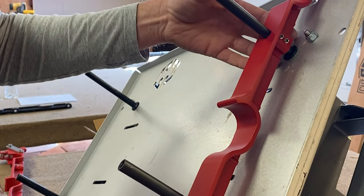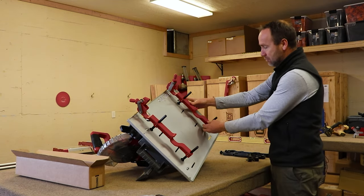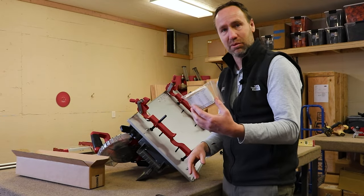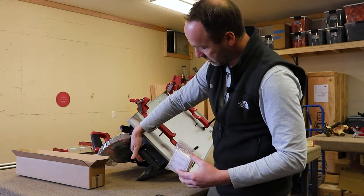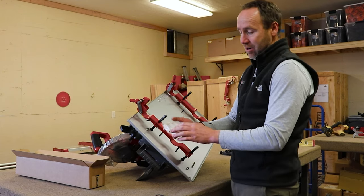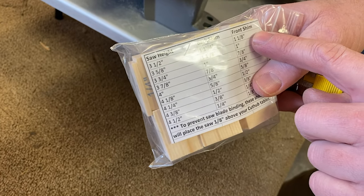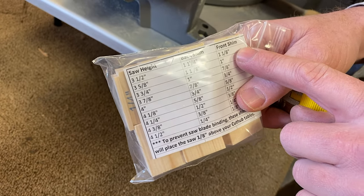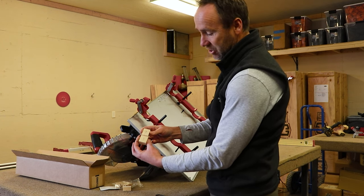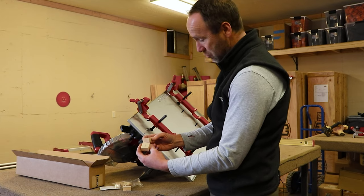You just bend those studs a little bit — this one's a little bit tighter, don't worry about that, it's pretty simple. Once we've got them on, now our shim package comes into play. We measured our saw height and we know for this Milwaukee it's a three and a half inch height. Our shim package says: saw height three and a half — back shim inch and a quarter, front shim inch and an eighth. So I know I need an inch and a quarter and an inch and an eighth for mounting these new brackets.